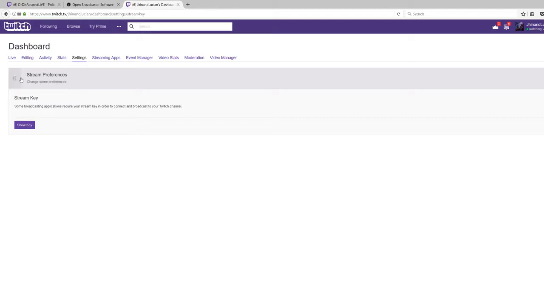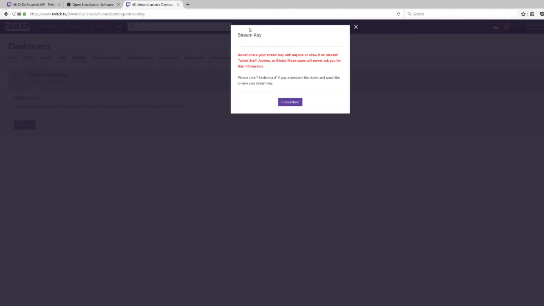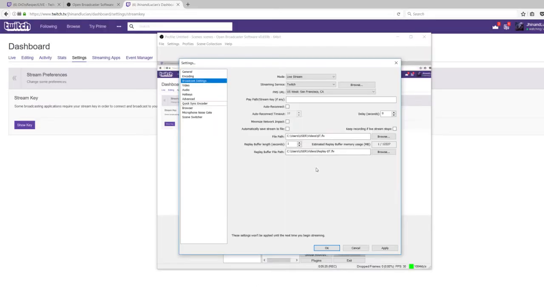So now you want to click Show Key and then copy and paste the key that is provided to you. Okay, Show Key. It will then say Stream Key. Never share your stream key with anyone or show it on stream. And then it will say, please click I understand right here. If you understand the above and would like to view your stream key, click it, copy that, and then paste it right here, as you see right here.